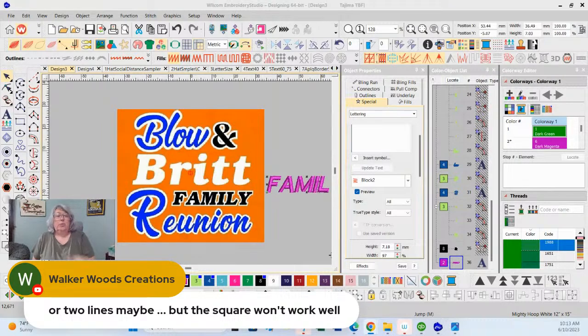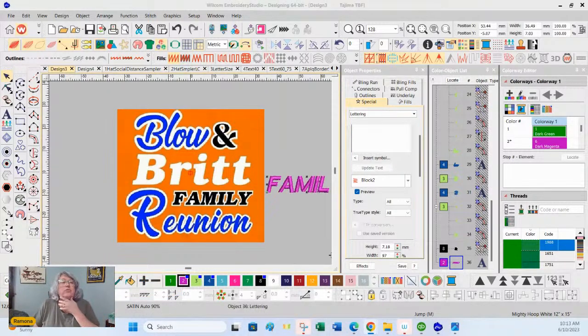So we're not going to do the square. Because this is the message of the work, we do need to include all the text elements. Because it's going on an orange hat, they want the white outline.